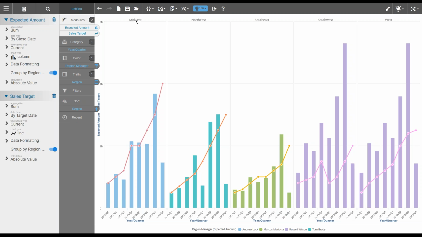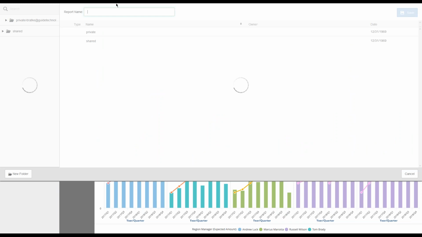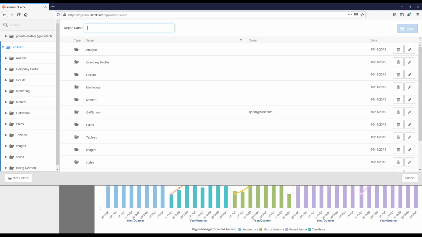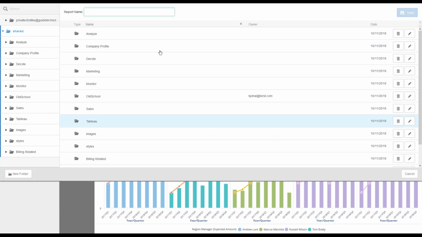In fact, we have just a minute, so let's do that. I'm going to save this off. You can see its full file structure, everything's saved in the cloud. With other tools, especially desktop-related tools, you end up having all these files you have to manage, and imports and export files. That's what's great about Birst, everything's just consolidated in one place. Okay, so let's call this our sales targets by region.